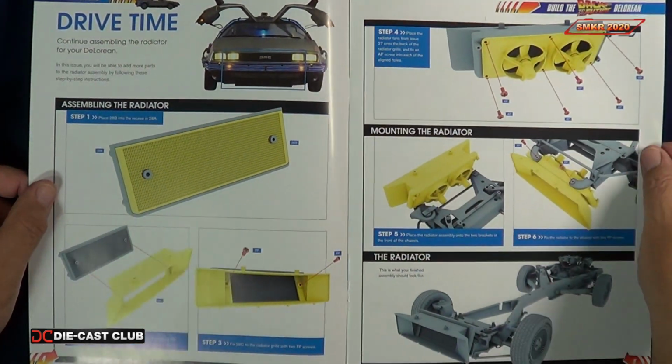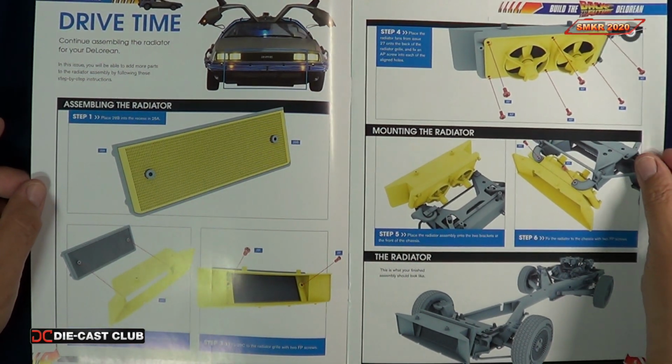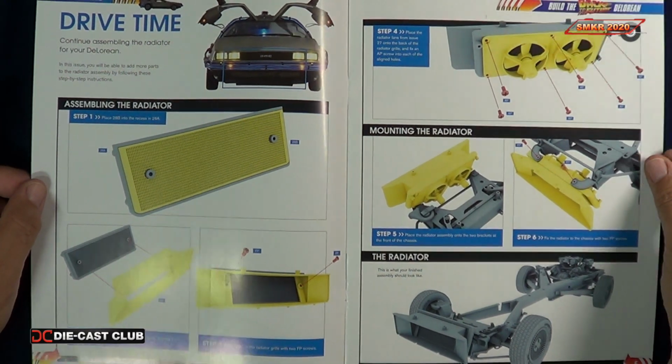And this time we get to continue to assemble the radiator for the DeLorean. So it looks like we're actually going to continue with that. And we're going to install it on the chassis.